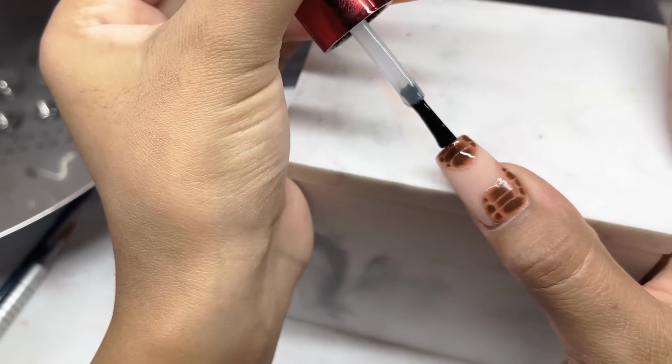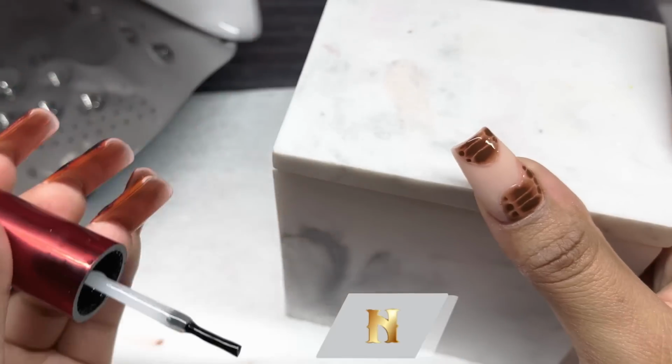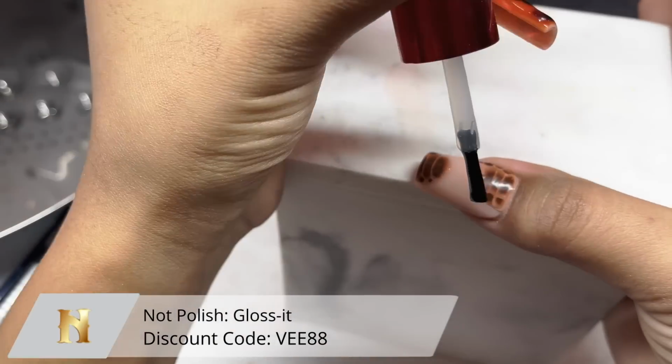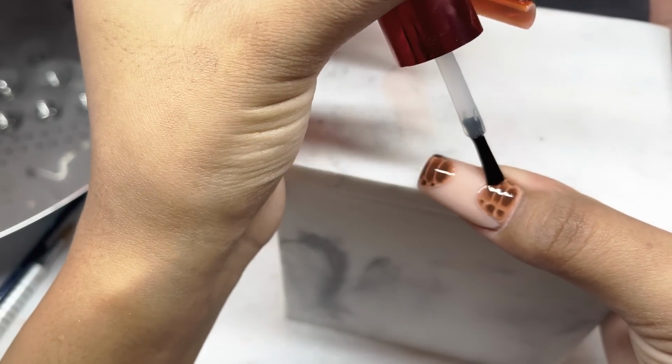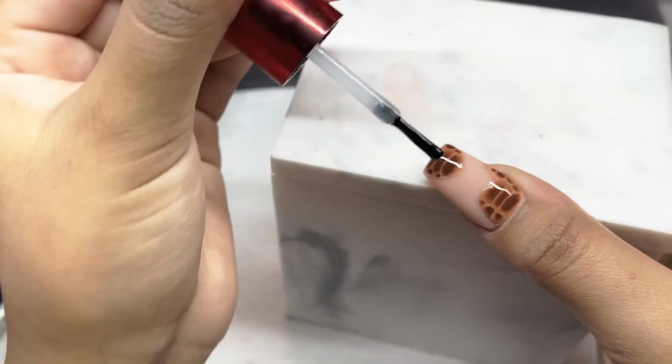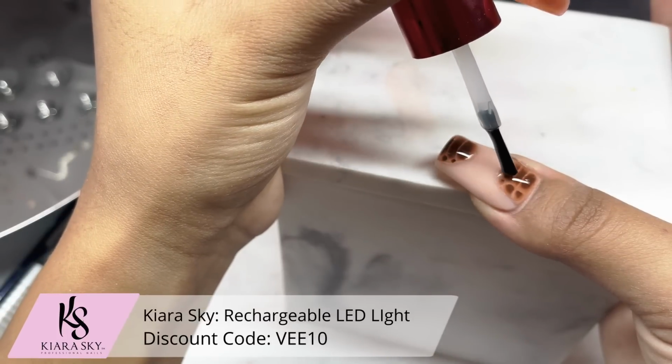Because I did want that print to stand out very nicely, we're gonna be top coating it with Glosset from Not Polish. And again, just very carefully outlining that. So I'm gonna go ahead and finish that off on the rest of the nails. And then once again, we're curing that in the light for a full minute or 2 minutes.